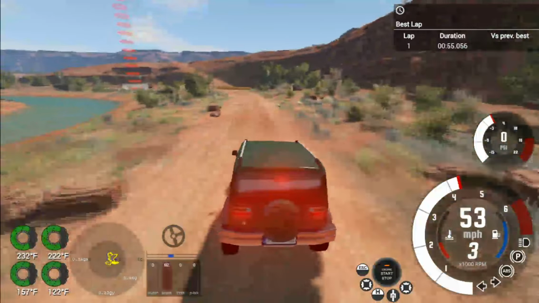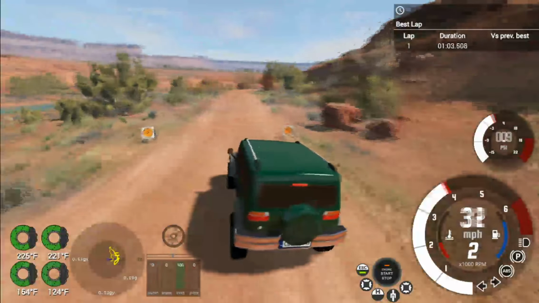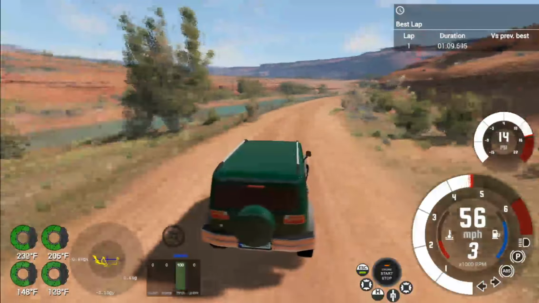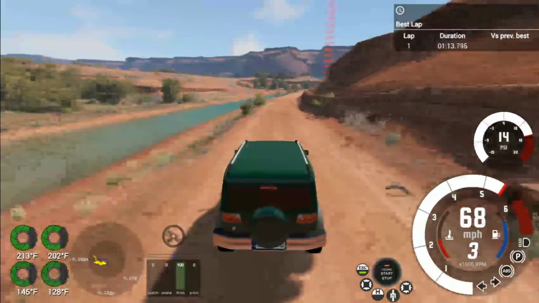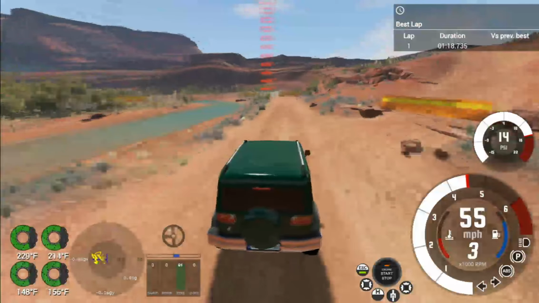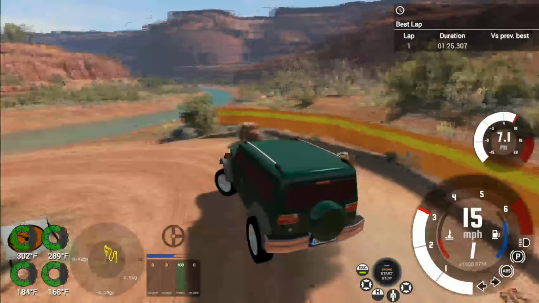Okay, we are going alright so far. Just brake a bit because there is a sneaky cheeky rock combination here. Yeah, this one. If you go in too high of a speed, then you either hit the inside one or the outside one. But in any case, you're gonna die. And you don't want that, let's just say that. And brake. You can never brake too early in this game.